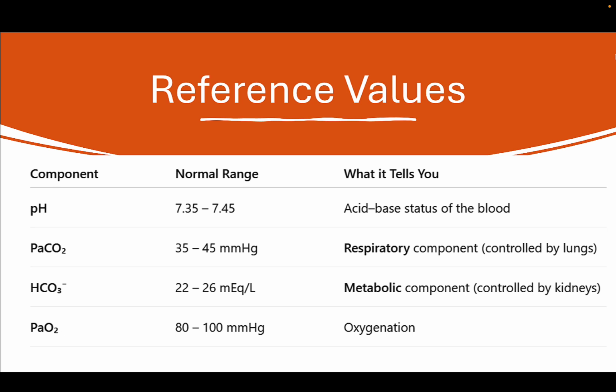pH around 7.4, pressure of carbon dioxide around 40 millimeters mercury, that's a pressure unit that's important to know. Pressure of oxygen around 90, 80 to 100, and for the bicarbonate, 22 to 26 milliequivalents per liter. I would write these down, practice with these as you do the following questions, and I think that as you continue through a career in healthcare, these will just be committed to memory as you read stats and understand what they're supposed to be. I would commit them to memory now.